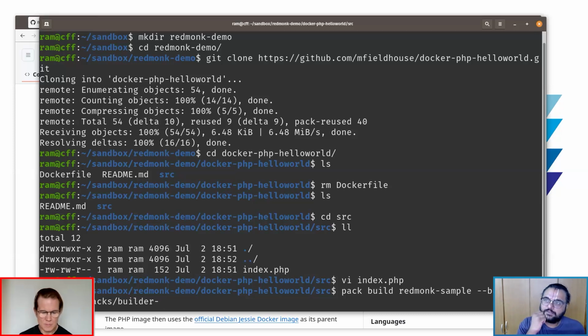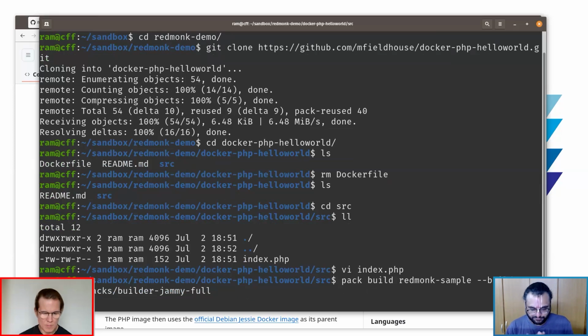If you want a Dockerfile parallel, it's the equivalent of the FROM statement. Again, while this is not strictly mandatory, I'm just doing it in order to demonstrate that the pack build process works in a particular way. So I'm going to be using the Ubuntu Jammy based builder. And so let's kick this off.